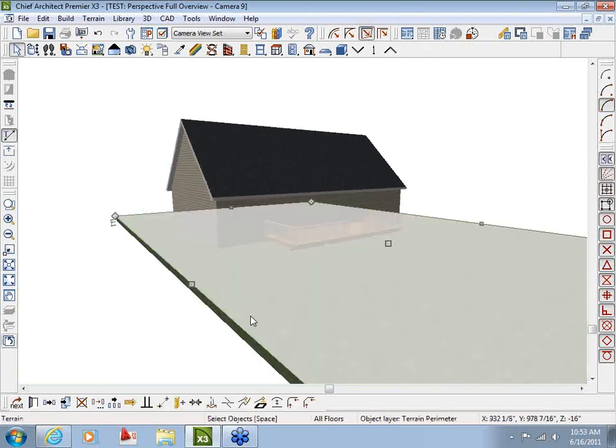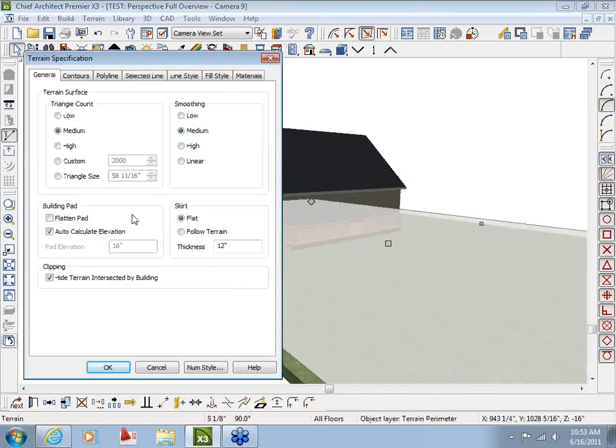What I like to do, a good rule of thumb, especially if you're building a garage, is leave all the defaults the way they're set and set this at 24. When you put a garage on and you put your garage doors and stuff in, it will line up real nice with your terrain. If you have a house that's going to be out farther than the 24, then you're going to have to change your settings on your garage floor heights and whatnot. If you just want to show the customer what it's going to look like, and it doesn't have to be exactly 20 inches or 18 inches or whatever the case may be, just use 24.